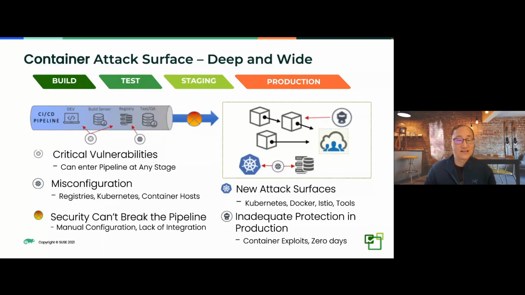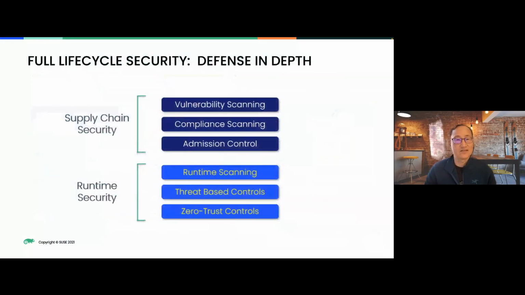There's still zero-day attacks that can happen even before a vulnerability is discovered and disclosed. So security does require really building it into the life cycle of an image or a container. And so we like to divide that into two major aspects: supply chain security and runtime security. In the supply chain area, it's important that anything, whether it's open source or other code that's being used in the workloads and being put through the pipeline, is secured.